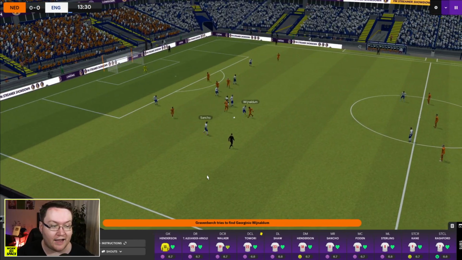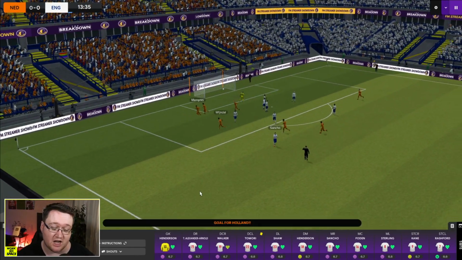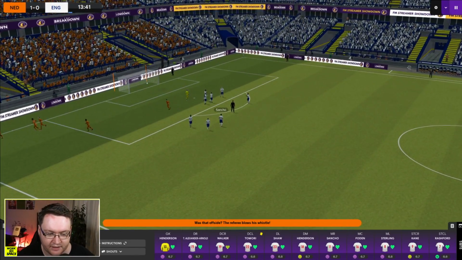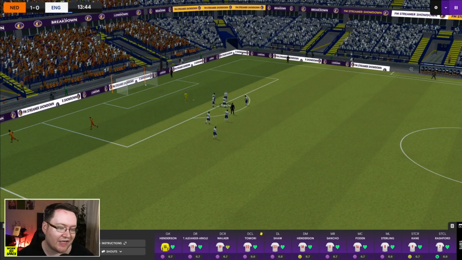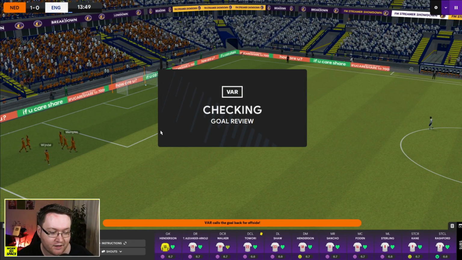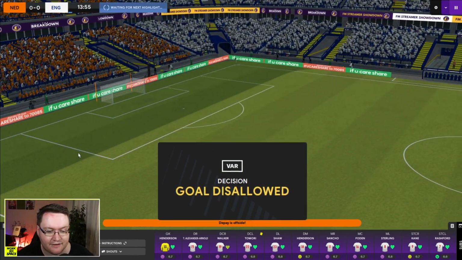Gravenberch here, though, to Wijnaldum, causing us some issues here. They've got the ball through to Memphis Depay. It's going to be offside. That's a warning. I mean, we knew going into this game what their game plan was going to be. They have pacey forwards. They get it in behind. I assume the linesman is correct to raise his flag here. I mean, they're still celebrating. They don't know. They do not know. They lack the critical information.